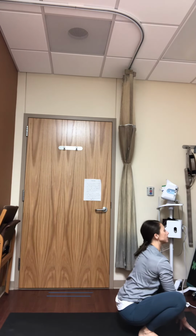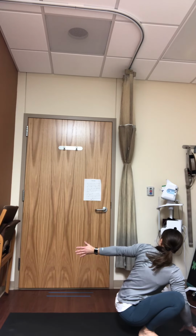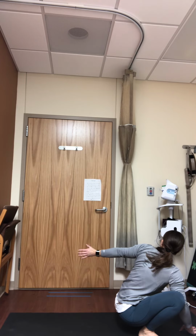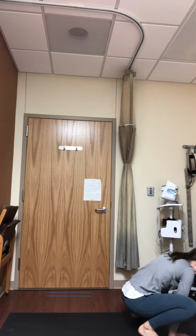Nice and long through the spine, belly in. Send the left arm back, following your gaze. Following your hand with your gaze. Good, stay lengthened through the spine. As you exhale, release back to center, plant your hands.